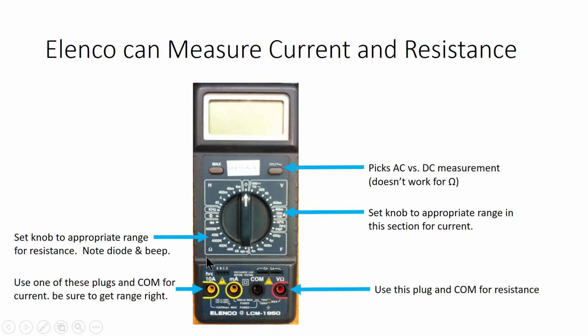There are two special ranges on here. One of them is at the very bottom, this little sound wave. I refer to that as beep mode, and it's a helpful tool that will make the multimeter produce a noise whenever it detects a low resistance. So it's useful for checking connectivity and detecting shorts and stuff like that. And it defines a low resistance as less than 100 ohms. The other option here is a diode, which is useful for measuring the forward drop across diodes, but we don't use that a lot in the lab.